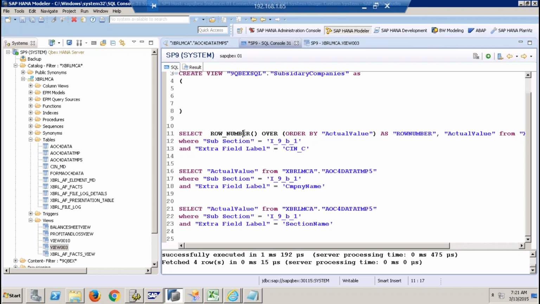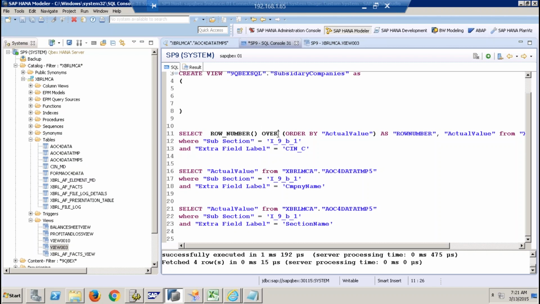Use the RANK function OVER section number. Section means split by section, then ORDER BY marks. When I order by marks, the student with the highest marks will come at the top. We say descending order. So when I say OVER section, the result set is divided by sections. Then I'll say ORDER BY marks.